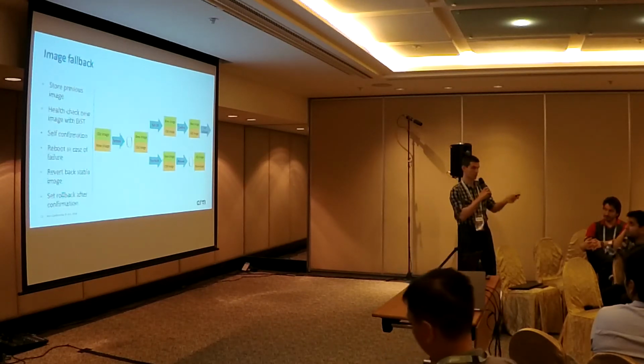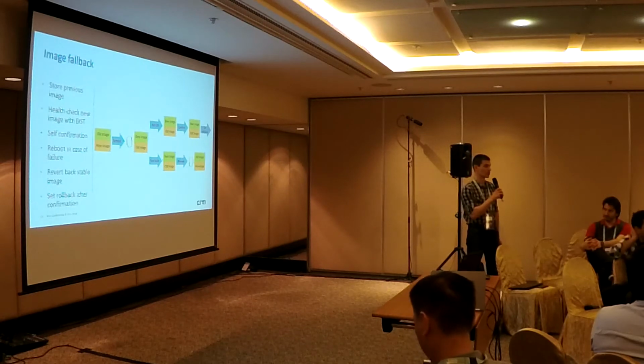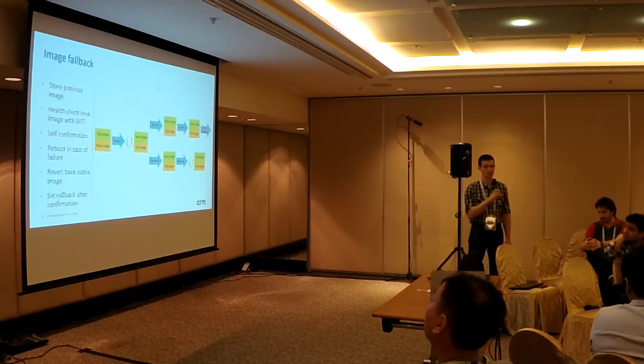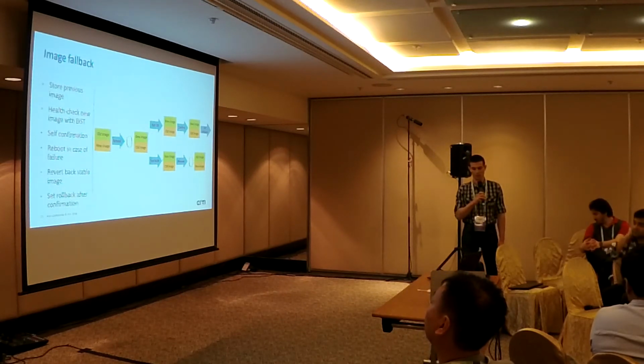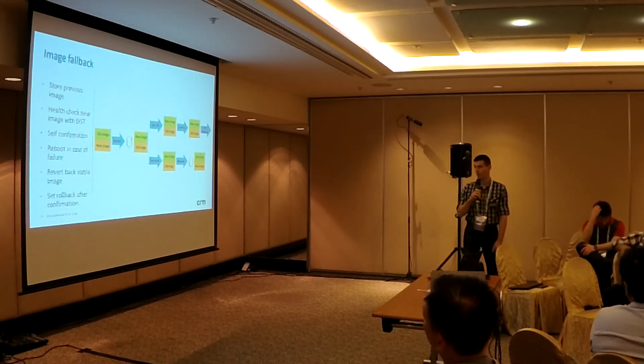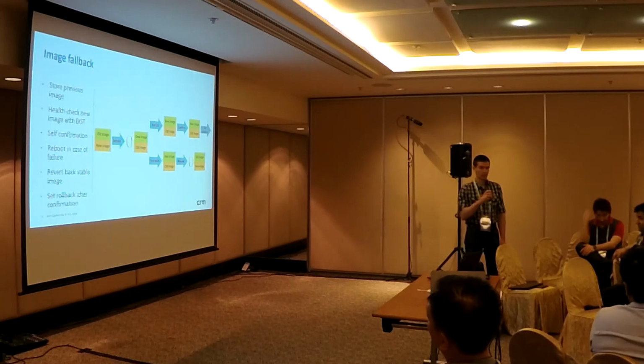Okay, so there was a question about what happens if your new image fails. Actually, it can happen. If you have a complicated device and your test coverage is not big enough to check every case, there is a probability that when you do the update, the new firmware image will crash. For that reason, there is a fallback mechanism built into the MCUBoot.